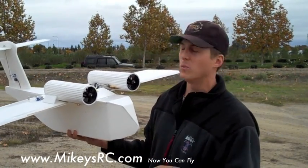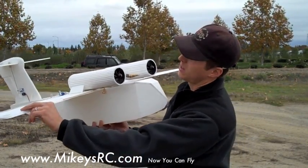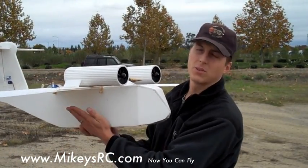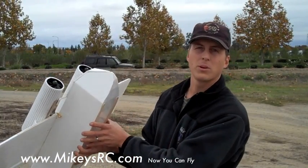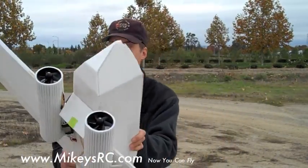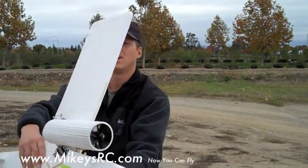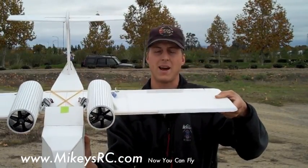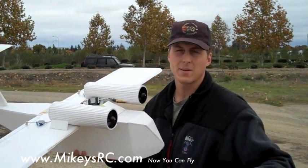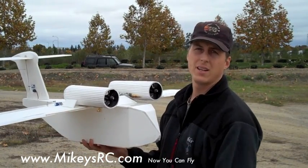I'm kind of experimenting with a different setup on this one, at least for the wing. This time I actually used two pieces of foam board and glued them together. What I'm hoping for is it's going to give it a little more rigidity, because the wing is removable but I don't have any spars or struts going up to support it. I also pre-stressed the wing with packing tape on the bottom and kind of bowed the wing — it's actually got a little bit of anhedral instead of dihedral. Once it's under load, the wing's going to flatten out or flex up a little. What I'm hoping the tape does is, when the wing is under load, it's actually trying to pull that packing tape apart, which is pretty strong in that direction. Hopefully that's going to enable me to have a removable wing with no struts and still be pretty strong.